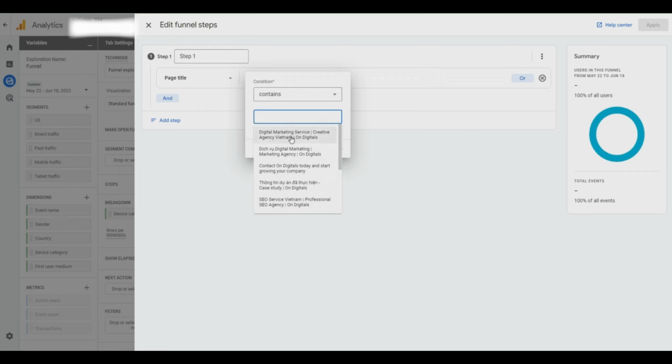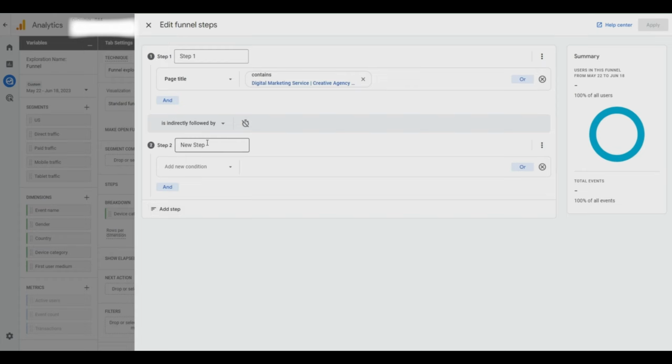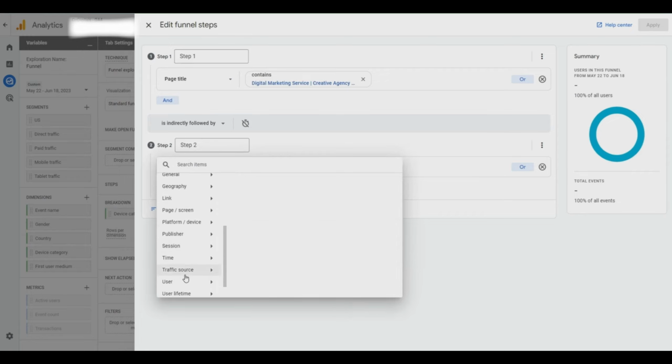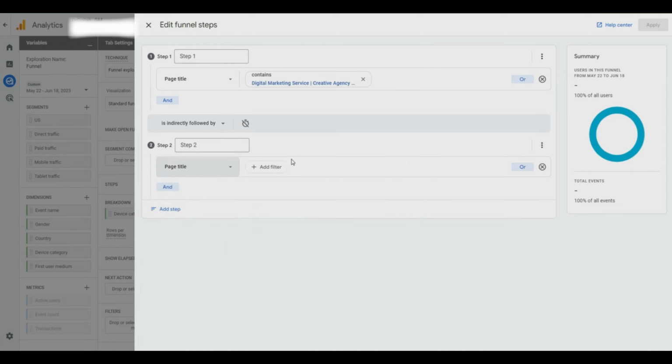And we choose a phrase. You can present your data as is or add another step. Here we'll add a second step to track the same aspects but with a different criteria.